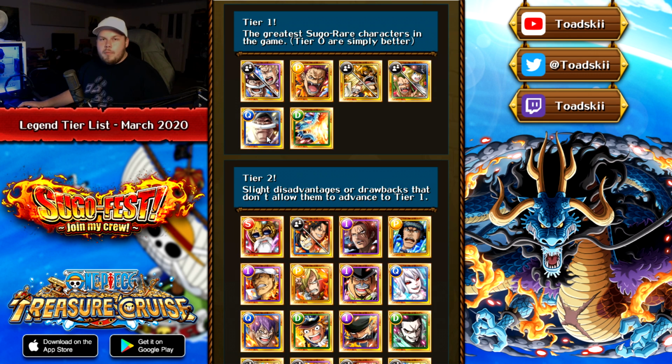I know a lot of people hate the fact that he is a low HP captain, but dude, you do not have to be that low to dish out over 10 million damage. This guy is a beast, and I mean that. This guy is insane.